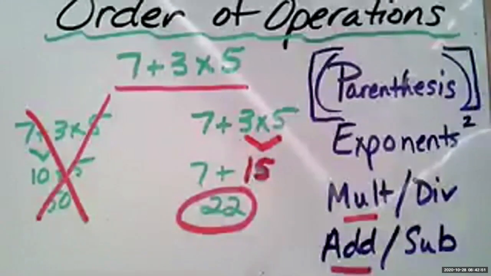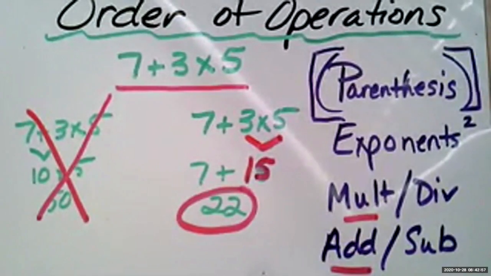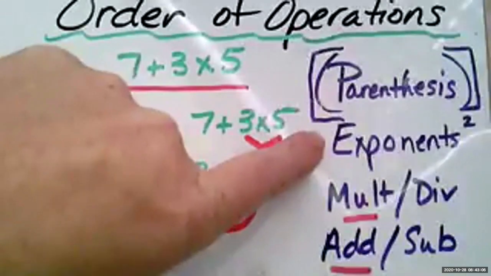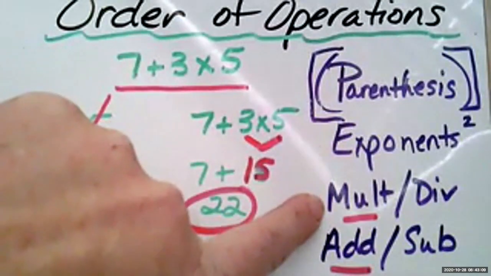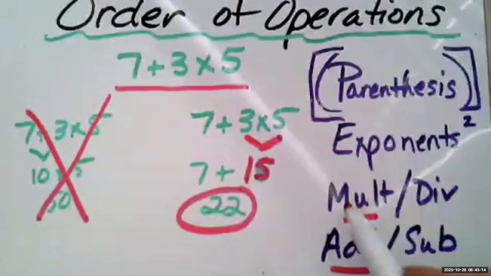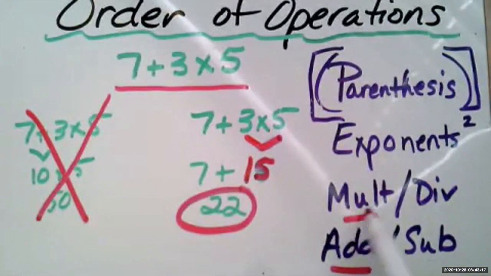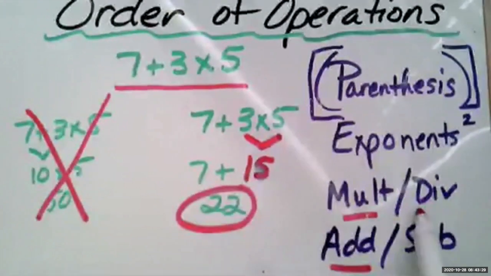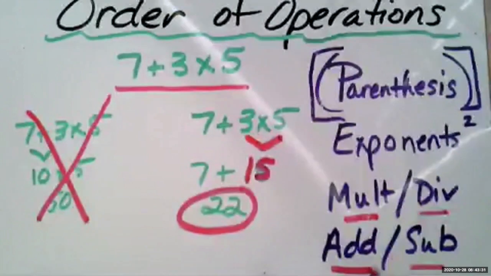All right. So if you don't know your correct order of solving problems, then you may do these problems incorrectly. So I want to make sure that we always follow this order of operations: parentheses, exponents, multiply and divide. They are of equal importance. I told my students last year, M and D, it's like mom and dad, dad and mom, they have equal importance. Because they are the fact family, whichever one comes first, that's what you solve first in multiplication and division, or addition and subtraction, same thing.